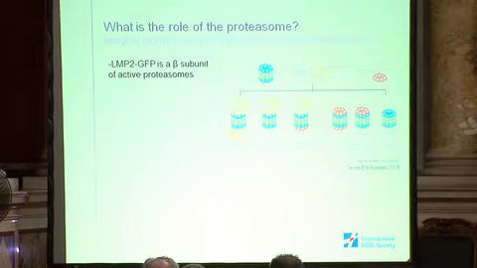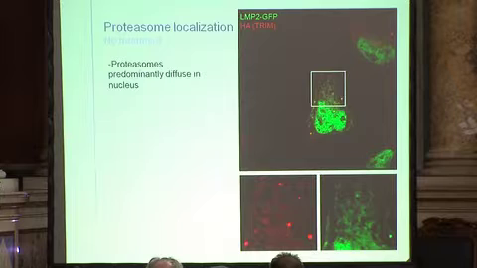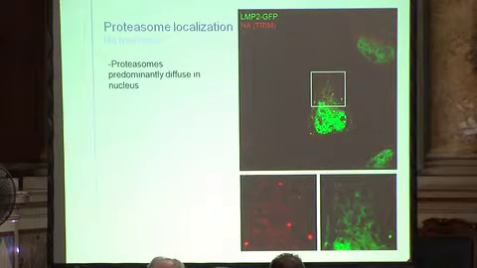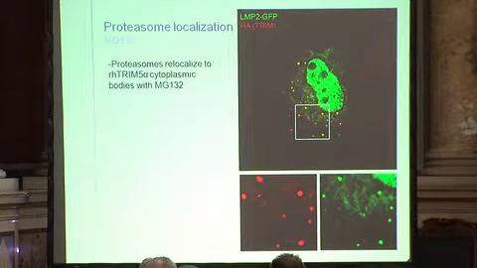To begin to explore this question, we took an imaging approach using a fluorescent proteasome construct called LMP2-GFP. Now, LMP2 is a beta subunit of the proteasome, and this construct has been extensively characterized as representing functional proteasomes. So what I first wanted to look at was whether the proteasome is even poised to be able to have some impact on components of cytoplasmic bodies. So what you see here is that I've transfected LMP2-GFP into cells that express an HA-tagged version of TRIM5 alpha, and I see that proteasomes predominantly localize diffusely throughout the nucleus. I do see some signal in the cytoplasm, but it is not nearly as much as what I see when I inhibit the proteasome with MG132.